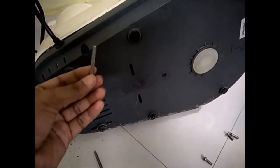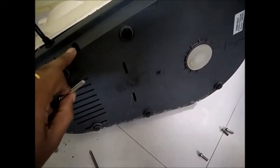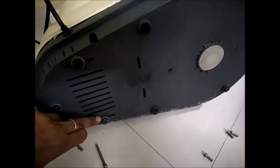There are two varieties of screws here. The one here, where the screw length is more when compared to the other smaller one. Make sure you note this, so that when tightening it back you can identify the bolts.